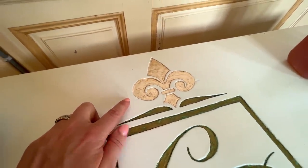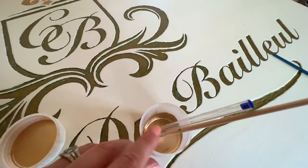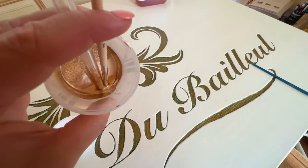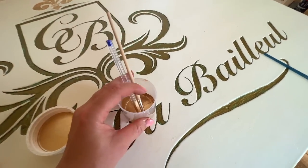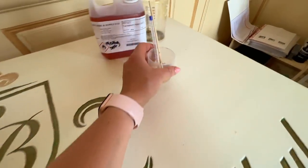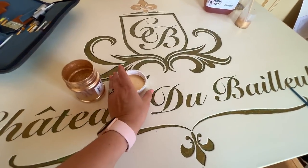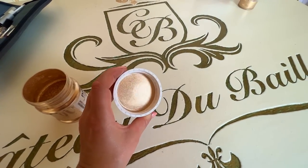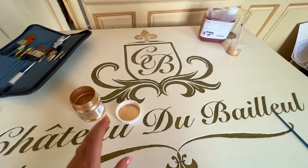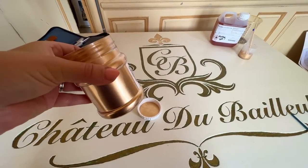This is the one I liked — a medium color, not too light, not too dark — because the previous one aged and went too dark. This wood is really rough but the finish is very metallic. I already did a test patch here and look at how metallic and reflective that paint is — it's amazing, look at that sheen. I need to make a bigger patch now because I need to do all of this sign updated. I think I've finally found the perfect gold paint after many attempts.